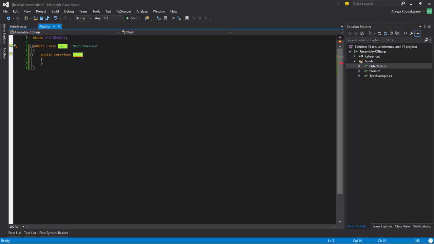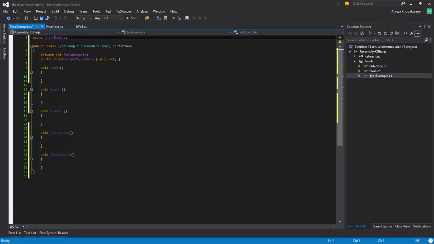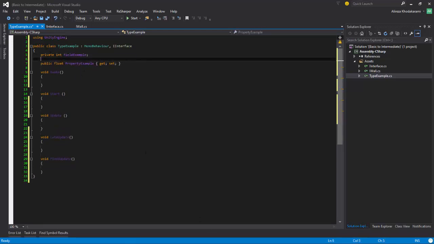Here, I have a type that is called iWall because I'm defining the class. Then inside that class, I have something. Anything that sits inside a type, anything in here, is called a member. So for example, that is a field, because you see I have a field. This is a member. This is how a property works.